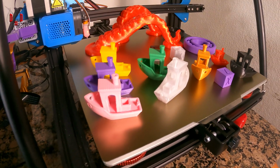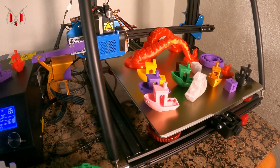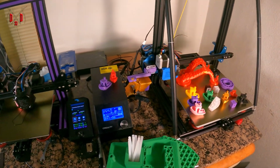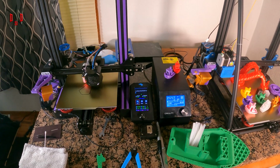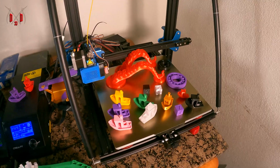I hope the audio and everything sounds good. The printers aren't as loud as the camera might be making them sound, but we'll see. This is my first time editing footage off of the GoPro too, so this is all a learning experience for me.